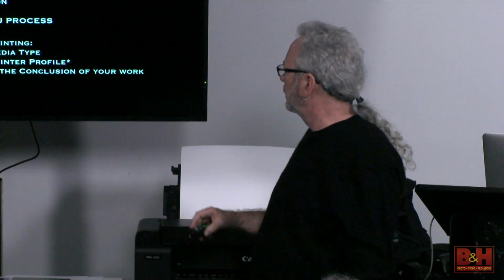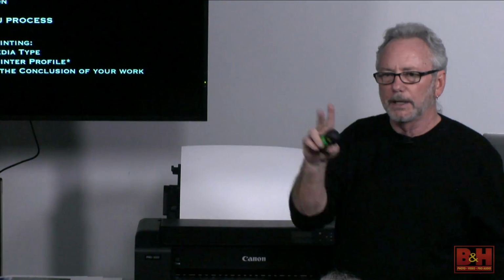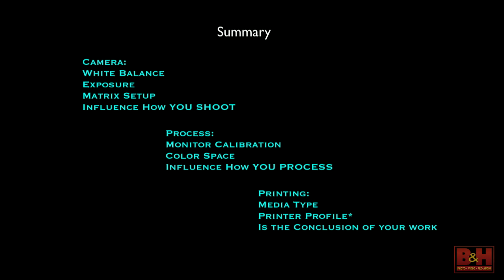And then finally, printing. The two responsibilities that you need to be aware of are media type, whether it's matte, glossy, luster, and the printer profile, and we're going to get into that when we get into the print process in just a few minutes. And that is always the conclusion of your work.